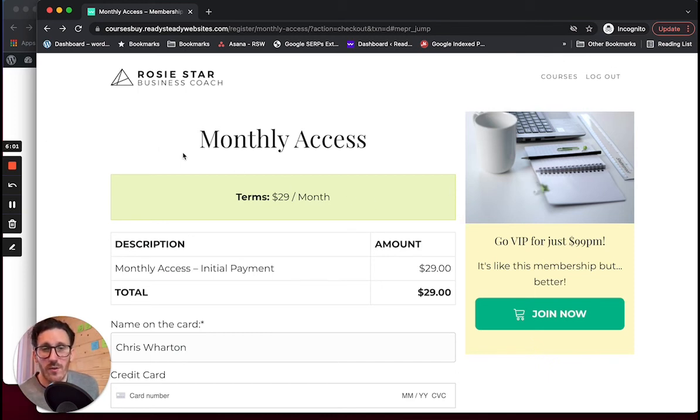Your other option is to use some kind of pop-up, and you can do the same kind of idea. I'm not going to go through the whole setting up of a pop-up in Beaver Builder, but you can set up a pop-up and make that work for Beaver Builder or Divi or Elementor, and you can use the same process. You just include the right content in that pop-up and then the right link to go through to that different membership, and then you've upsold them onto a different plan. So that is how you do an upsell panel on a registration page in MemberPress using Beaver Builder and Beaver Themer.